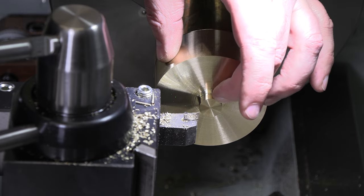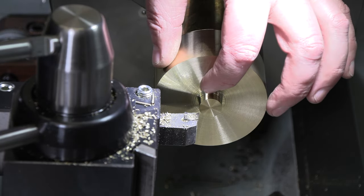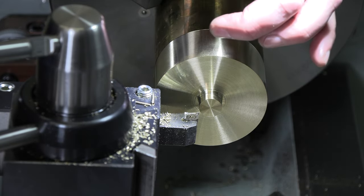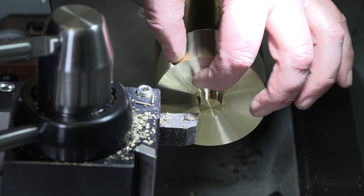All right, so I'd say we've got our DRO reading where we want it right now. So we're within 50 thou, so we're not going to finish the diameter of that until we've dug this out a little bit. So I am going to go ahead and get in there the right depth and face across this, and then we'll mark where we need to be for our outer ring, and then we'll start digging out the middle piece.